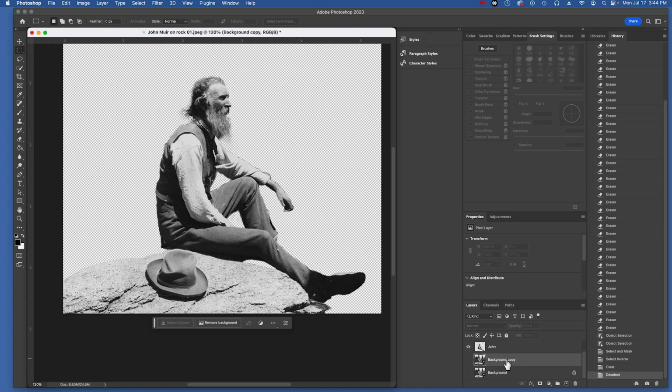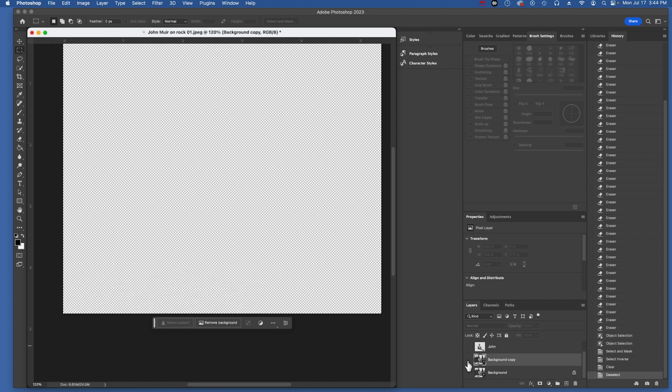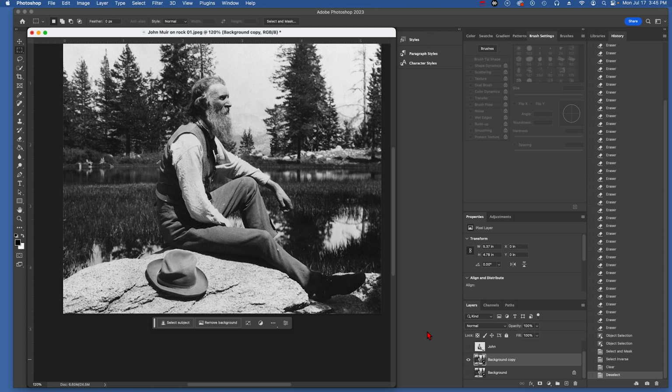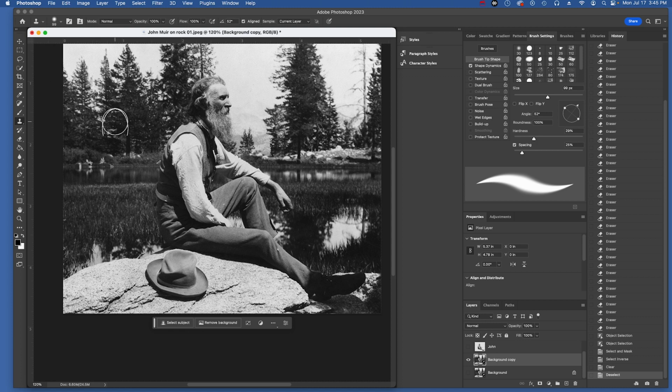Now we have to work on the background. So I'm going to turn off these layers, turning off the rock and John. We're going to turn on the background copy, and there it is. Now here's where we have to get really creative, because we have to remove the rock and John from this photograph. But of course we can't just leave empty space. We have to fill in anything we remove with grass and trees and water and so on. And we're going to do that with Photoshop's wonderful rubber stamp tool. Select that, and we want a pretty big brush.